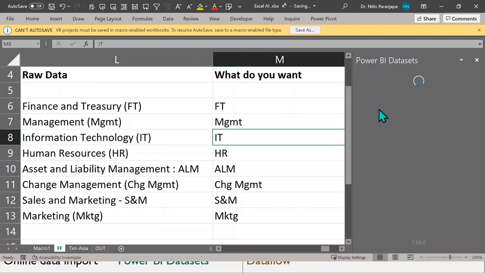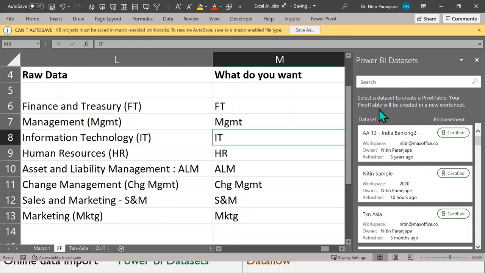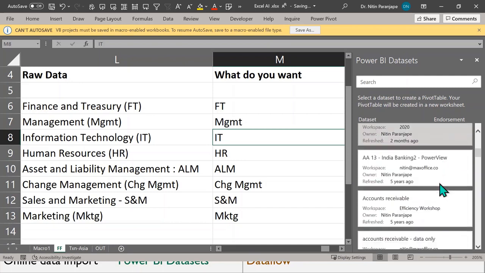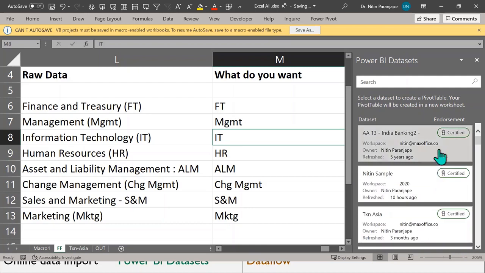So now what is it doing? It's talking to my Power BI and checking, are there any pieces of raw data which have been published so that everyone in the organization can use them. So in order to make sure people can rely on that data and trust that data for accuracy, IT can certify it. So certified are flagged like this. So if I scroll down, you will see non-certified ones also. So as a user, you can publish, but certified are more reliable, more trustworthy, and someone who understands how to manage data is maintaining them. So that's the importance of certified. Everyone cannot mark it as certified. Few people are given rights to mark data sets as certified.